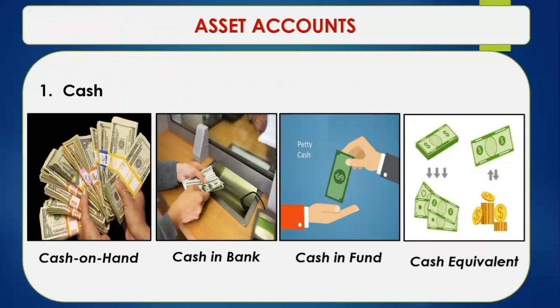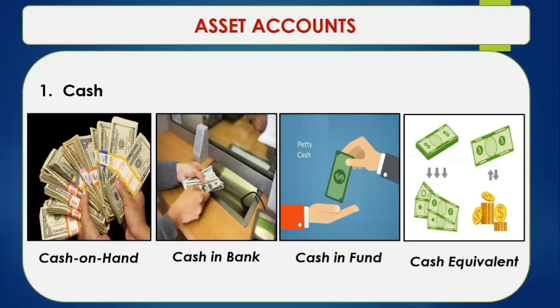And cash is a generic account. Some companies that engage in simple transactions usually use this account, which could either be on hand or in the bank. However, for a company to be more effective in directing its business, cash can be made more specific. And therefore, the following are the specific names of cash used both in the academic field as well as in the industry. So the first specific name of cash is what we call cash on hand.